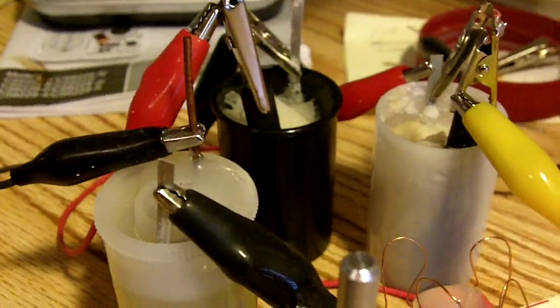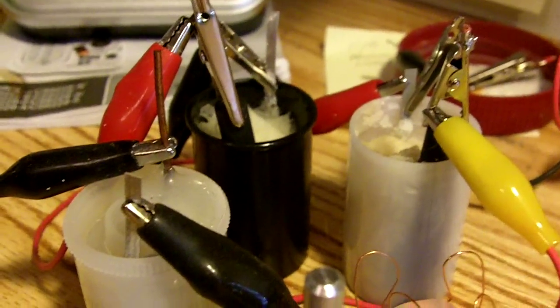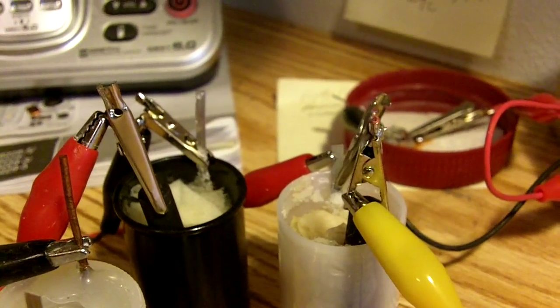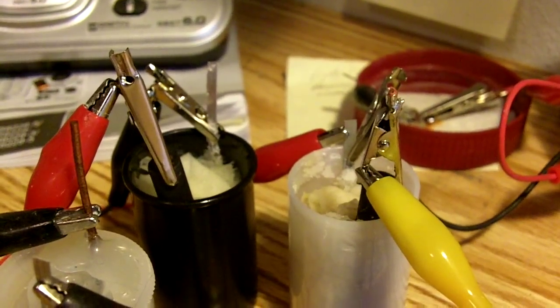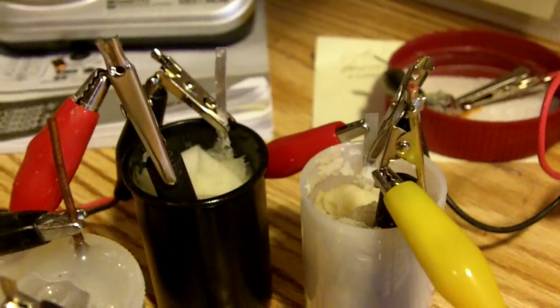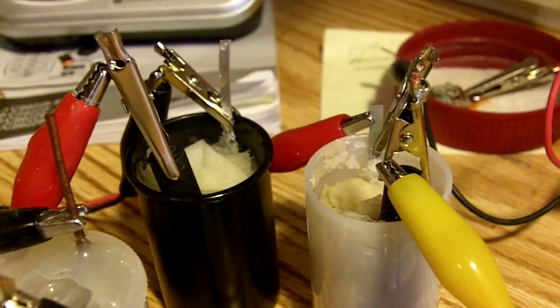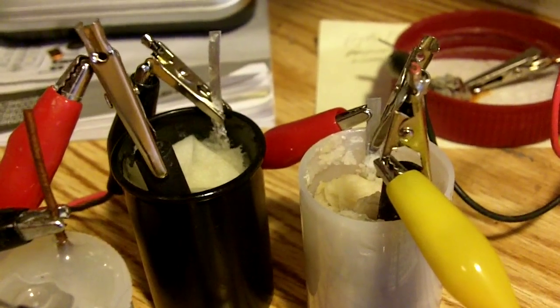Anyway, over here I got these little film holders. In two of them in the back there I have just a piece of magnesium ribbon and a core out of a battery, a carbon core. The reason I want to talk about these is the deterioration of the magnesium ribbon itself.